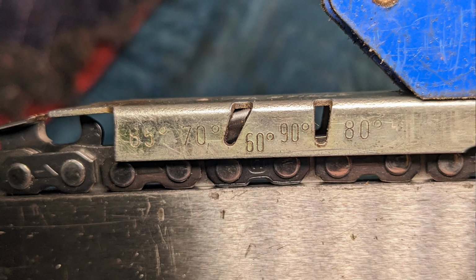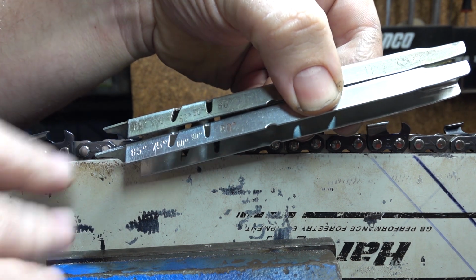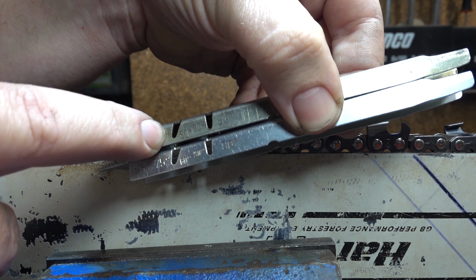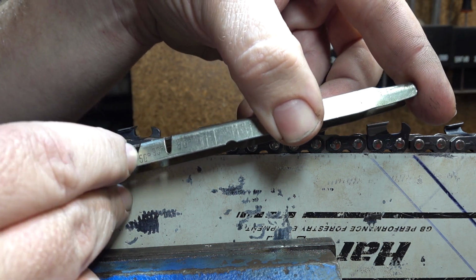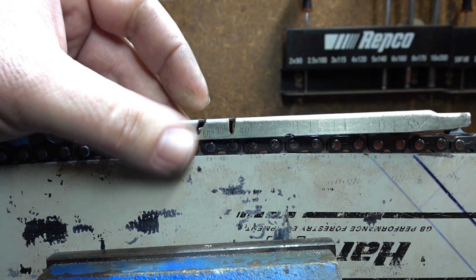Is it 60 degrees? There's two different versions of this that are marked with different amounts, which appears to be depending on the age of when it was made. So at the end here we've got 85 if you're square filing or doing semi-chisel or doing something a bit different with a full chisel chain. Very helpful. This bottom one's got 75 marked on it. The top one has 70. So they've changed throughout the years. Doesn't really matter. The rest are universal. We've got a 60 degree line, a 70 degree line, a 90 and an 80 degree line on the side. So we can check, you drop it down, you have a look.